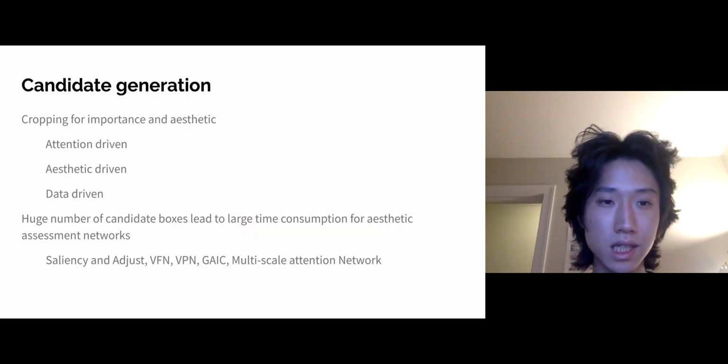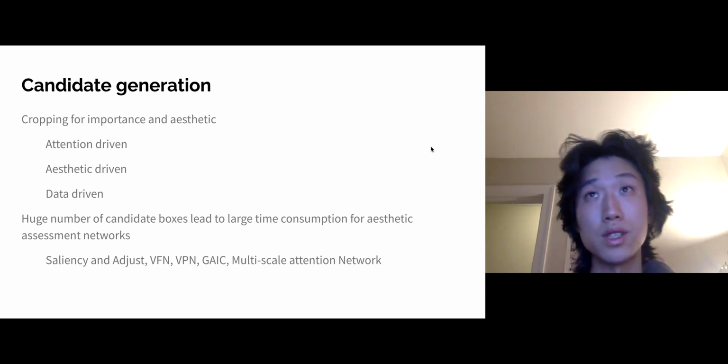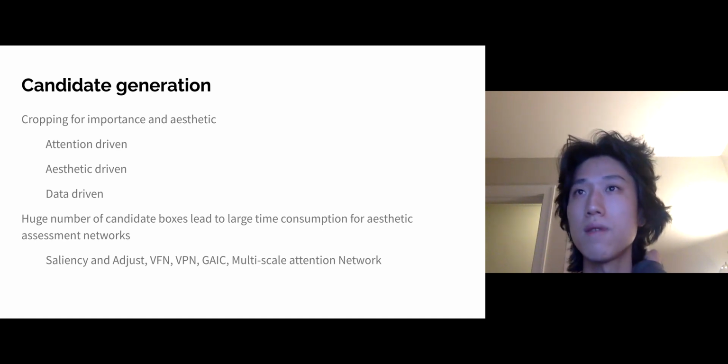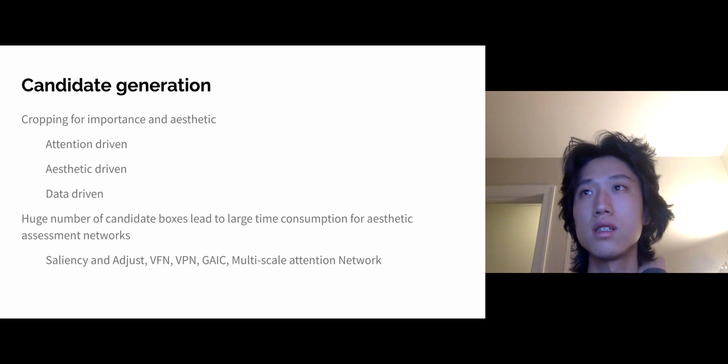So for candidate generation, there are three main methods: attention-driven, aesthetic-driven, and data-driven. For attention-driven, we're really focusing on the region of interest. That means generating saliency and attention maps for multi-scale features, from color intensity to orientation, and combining that into one single map.